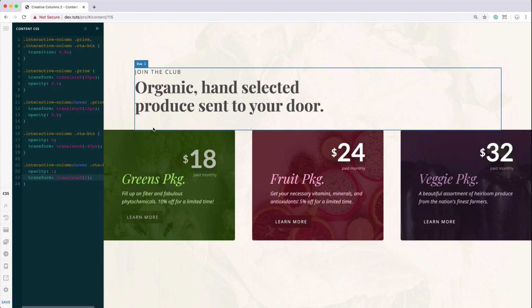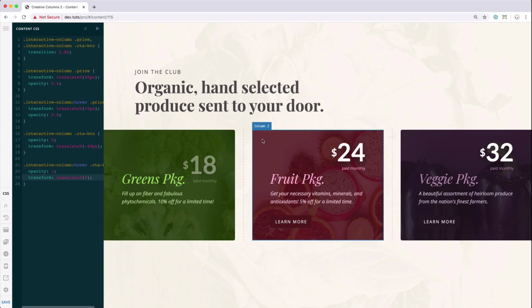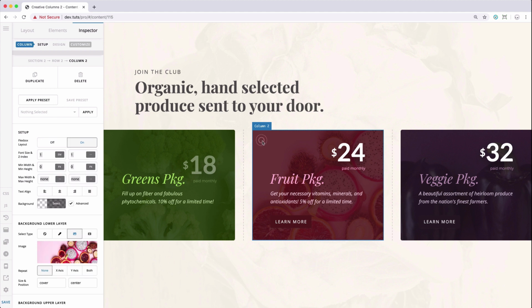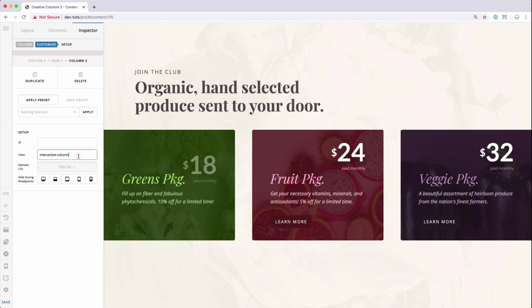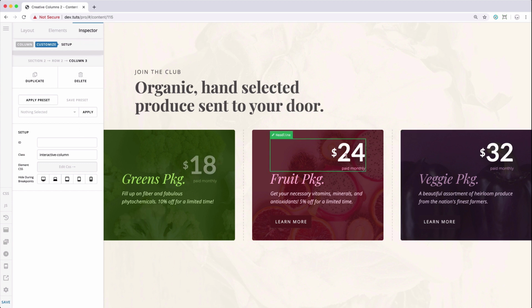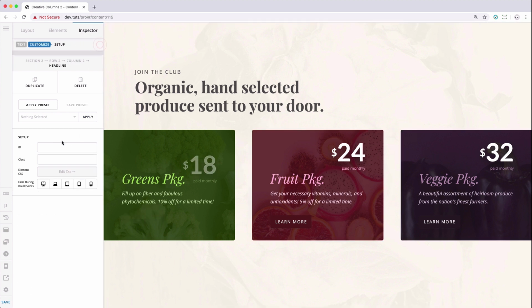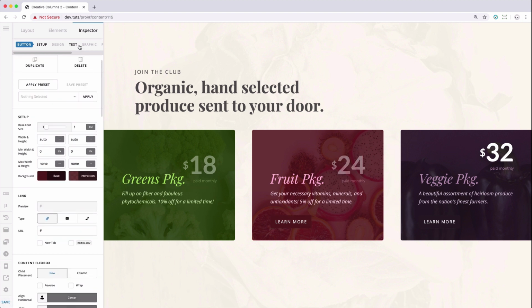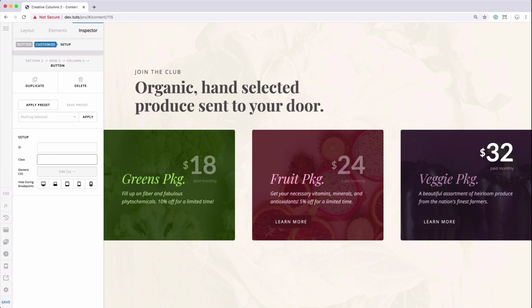So all you have to do now is to assign the same classes to the rest of the columns. From here, just copy the interactive class. And I already have that set earlier. And this one is price. Button is CTA button.